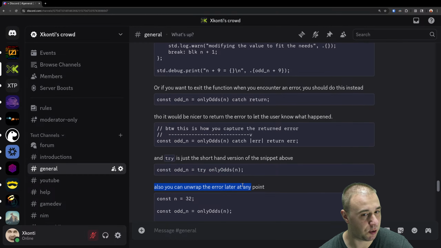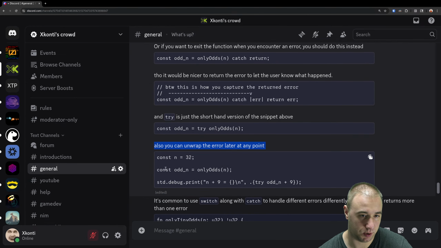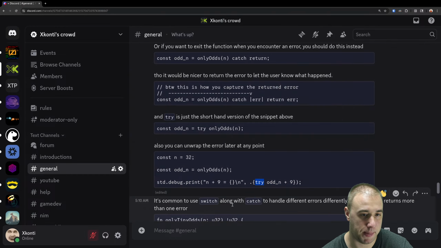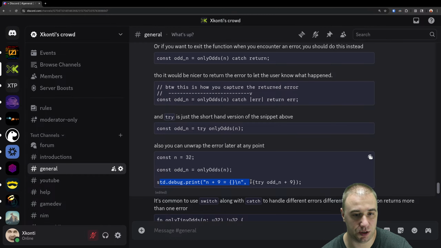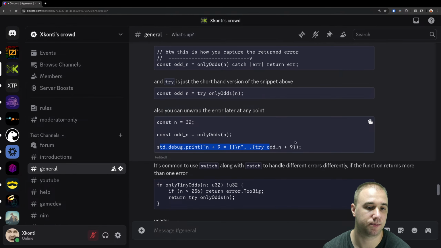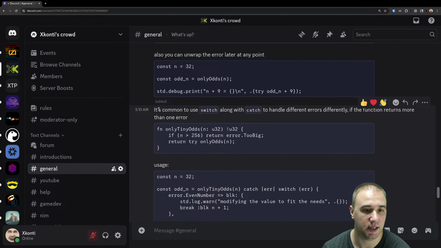Also, you can unwrap the error later at any point. So, somewhere up there, we can no problem go and try odd n plus 9. Oh, and if this fails, try will just make it return before we even execute the print. Okay, all right. Makes sense. It's common to use switch along with catch to handle different errors differently if the function returns more than one error.